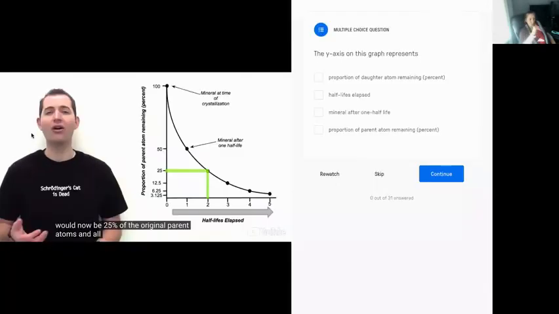All right, we're going to be taking our data today, and then on your own tomorrow, you'll be graphing something like this. So you're going to do your half-life and your proportion of parent atoms remaining and graph it out. You're also going to be putting in an actual time in seconds that will be different for everyone.